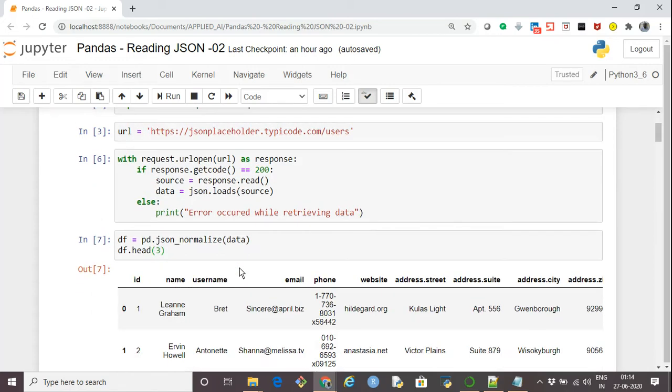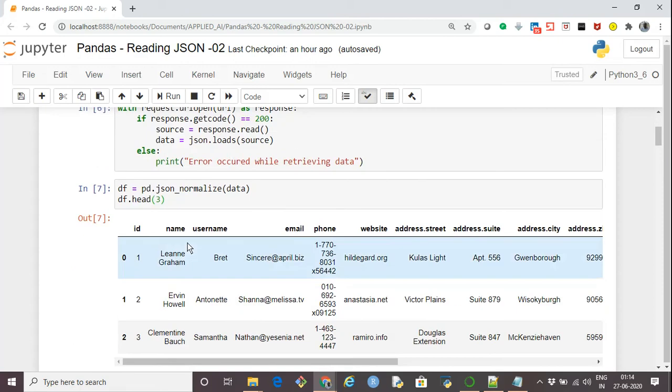Now what we are doing is we are trying to flatten it using the method pd.json_normalize and passing the data that we had read, and then just displaying the first three records.